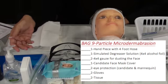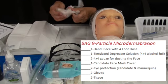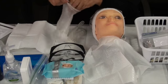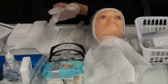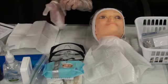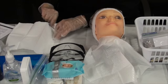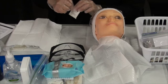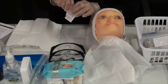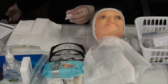So once we've done our table setup, sanitize your hands and go ahead and take out your gloves. Go ahead and place your gloves onto your hands and get ready to begin by degreasing the skin. Now in your school, as most schools, we use alcohol to degrease the skin. So we're going to go ahead and take one of our alcohol packets and open them up to degrease the skin. We're working on the forehead.